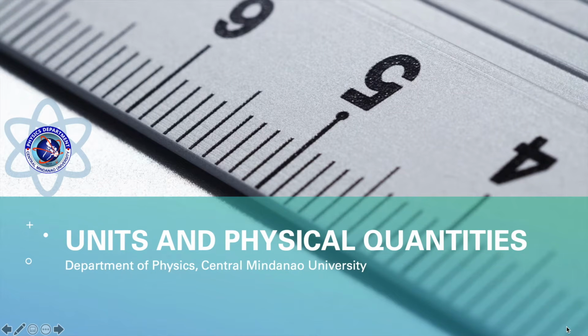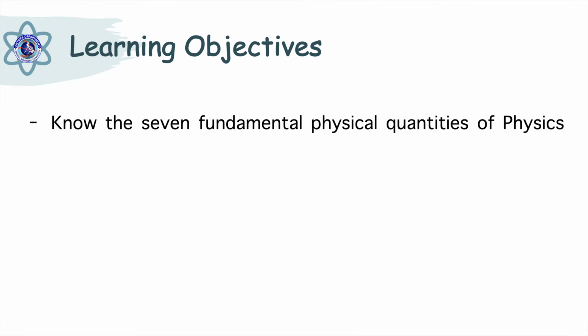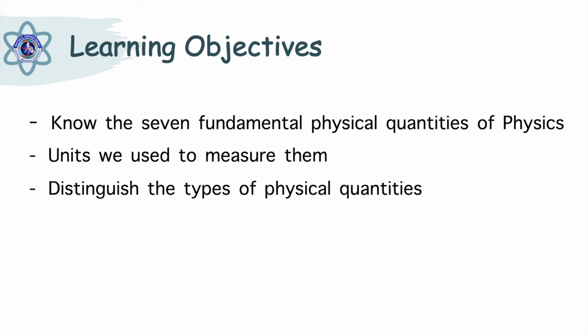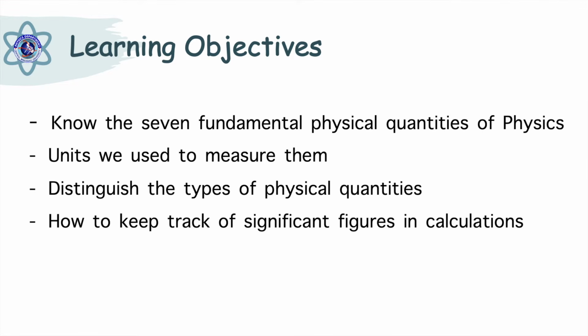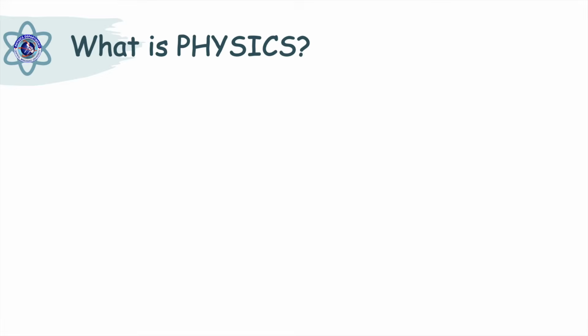Hi, today we will discuss units and physical quantities. At the end of this video, you would be able to know the 7 fundamental physical quantities of physics and the units we use to measure them, distinguish the types of physical quantities, and how to keep track of significant figures in calculation. But before digging into the topic, let's first know what physics is.